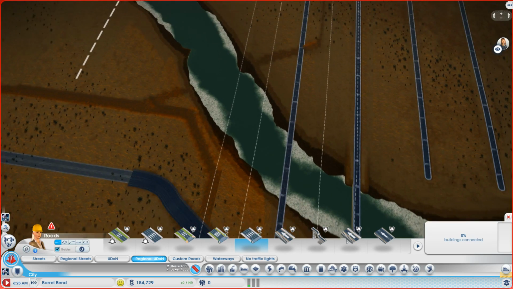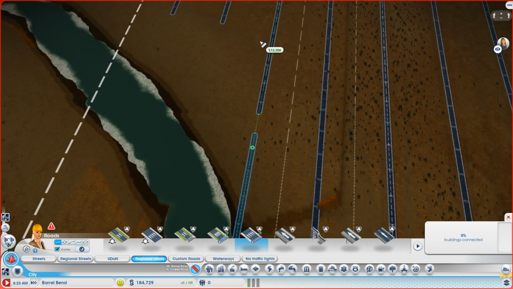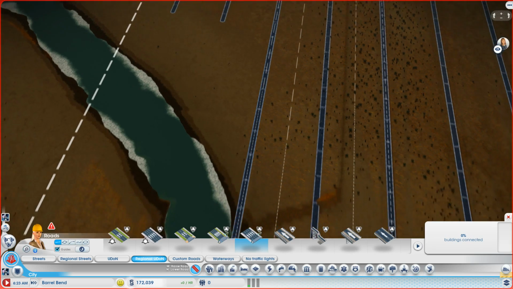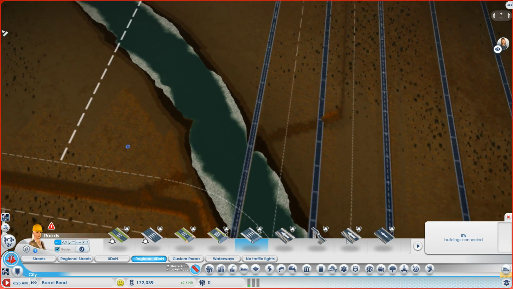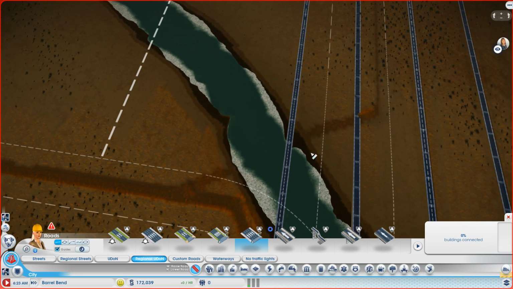Alright, let's put these last couple in. I'm going to have to play around with these probably a little bit to get the spacing exactly right, because we've got to try and fit quite a lot of roads in here, guys. Right, I've just notched that at one. Did that create? Yes, that's created my nice concrete bridge. Right, let's do these last two.